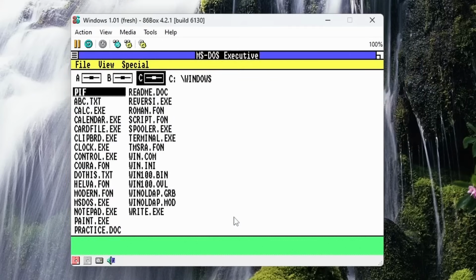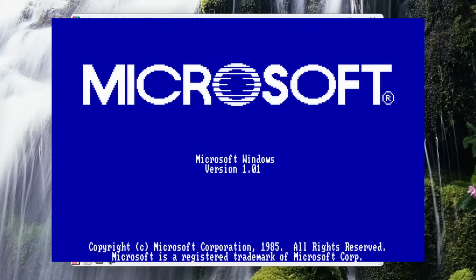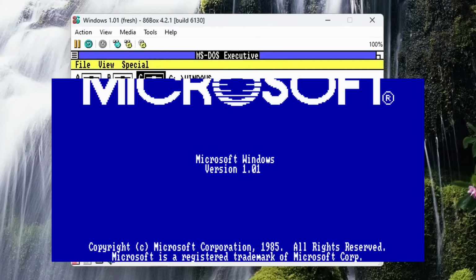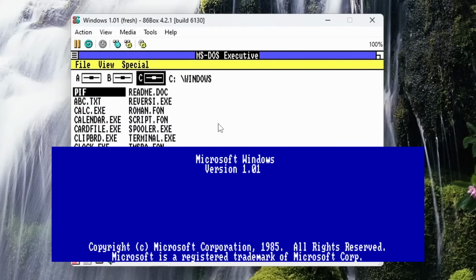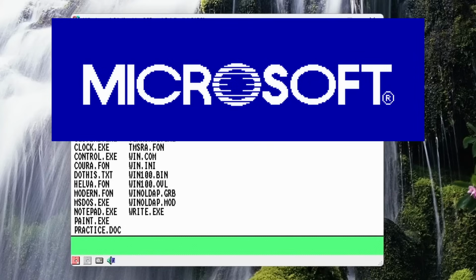Alright, did you catch that? That was our very first boot screen ever. Probably get some help from the edit here to freeze that and let you look at it. But yeah, it looks pretty good, I guess, for a first boot screen ever. You can tell that quite a bit of it is just regular text mode rendering. But there is a graphic in there. The Microsoft logo is obviously some kind of graphic. It's got that drawn feel to it, drawn by someone not over the age of 10.